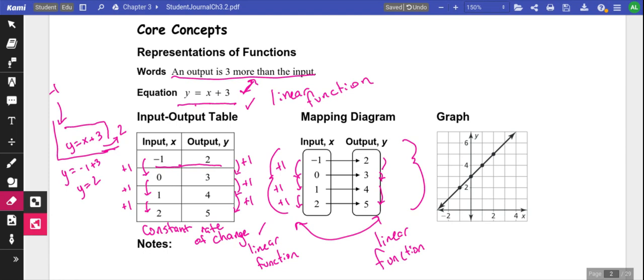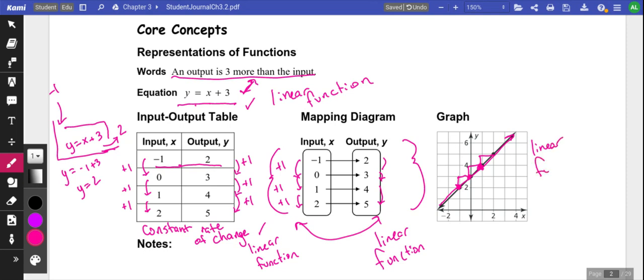And the same thing over here with the graph. The graphs are a little bit easier because for most people it's simple to look. You can see this is a straight line, so it's a linear function. But sometimes you might have one that looks a little bit tricky. The way to tell is the same thing. From this point to this point, I went up 1 and over 1. From here to here, I went up 1 and over 1, and up 1 and over 1. From this point to this point to this point, it's the same rate of change. So we have a linear function.